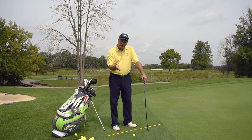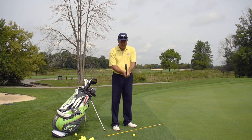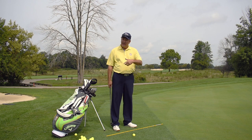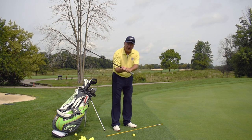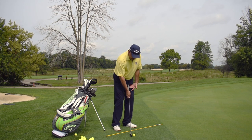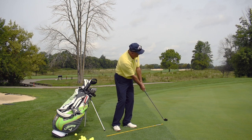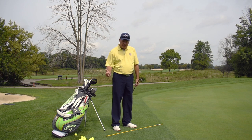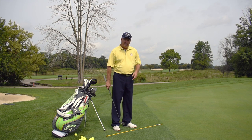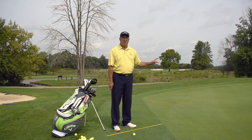Sounds crazy, right? We're just going to putt it. From this position, I don't even care what grip you pick. Ray Floyd actually says pick the grip that you putt with. I putt cross-handed once in a while — finger down on the left side of the shaft. If you think that's a great way to hit this shot, use your putting grip. I'm going to use my putting grip, which is finger down the shaft on the outside — reverse overlap, they call that. And I'm going to putt this as I chip it. Got back in my stance, lean forward, grip down a little bit, choke down — and now I'm just going to putt. As you saw, I just barely moved that ball in the air. It probably went that far in the air. I barely got it on the green, and it rolled the rest of the way. It's very important that all we're trying to do is just putt this ball, because the ball's got to get rolling. We have way more control over the golf ball if it's rolling versus flying in the air.